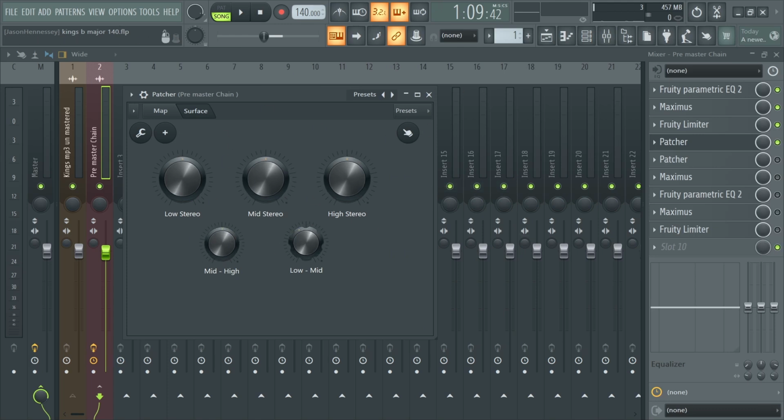And what I've done is I've made everything mono, and then I push the lows. If you turn these this way, it makes it mono, and if you turn it that way, it makes it separated. So I take the lows and pull them to mono a little bit, take the highs and push them out a little bit, and sometimes I'll do the opposite with these and pull them in. So the mid-highs are going separated, and the low mids are going mono. You can play with these to get settings that you like, but be careful with how much you do here. I like to do this in very small amounts, so just do little changes.